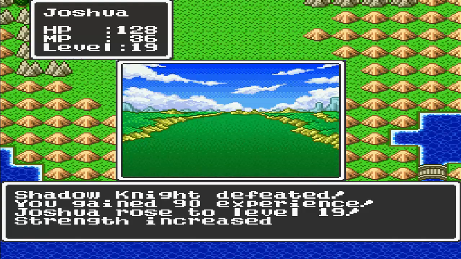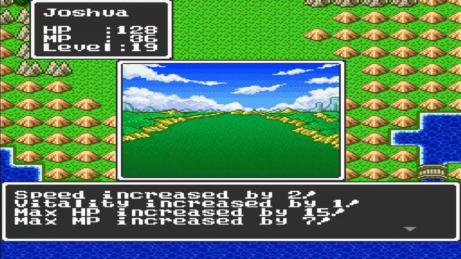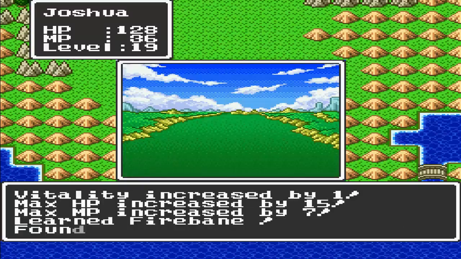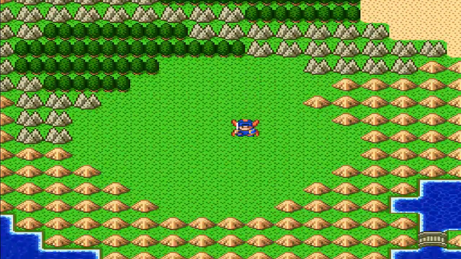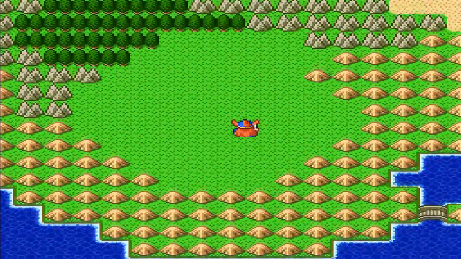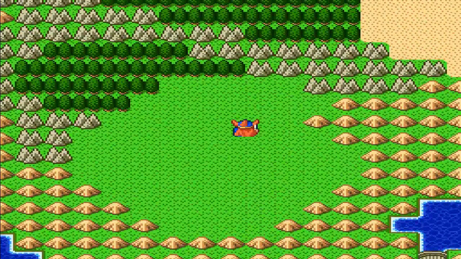Alright, we reached level 19. Nice hit points. The other stats weren't so great. But we learned Firebane. This is the last spell of the game and the most powerful attack spell. I'm going to go ahead and show that to you real quick because it's the only time I'm ever going to use it.